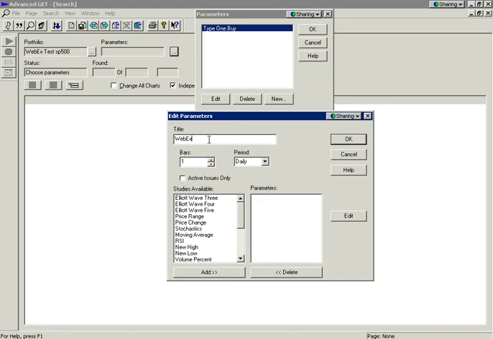For consistency's sake, let's call this WebEx Test Search. And you'll see on the left-hand side here are all of the criteria that we have to search by. Let's choose to search by Elliott Wave 4 as one of the criteria. And we'll put a price range in there.